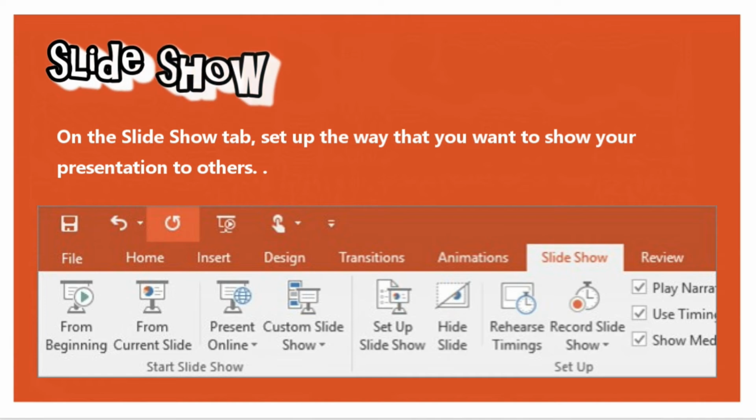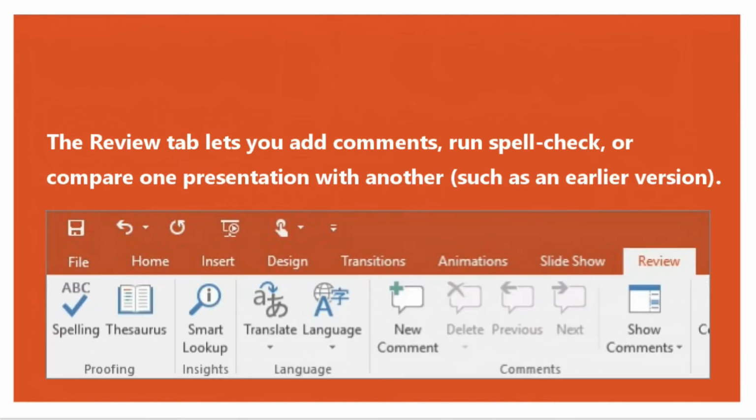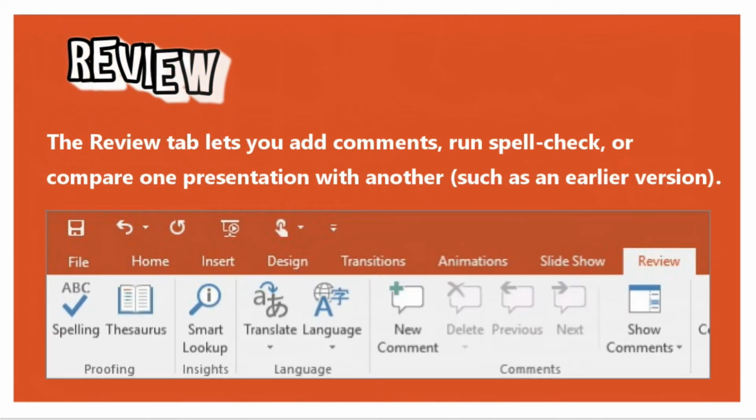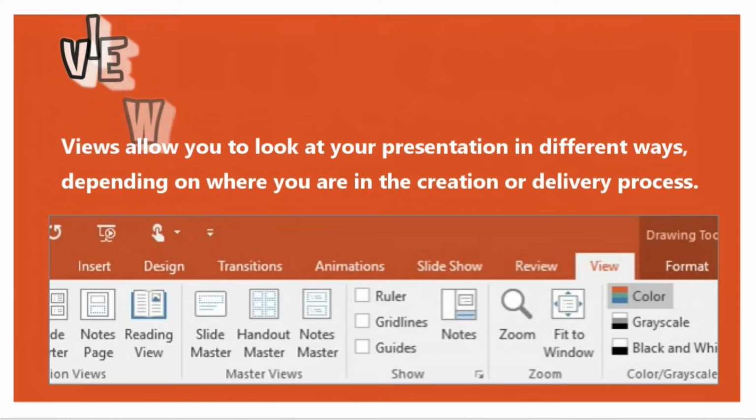Slideshow. On the Slideshow tab, set up the way that you want to show your presentation to others. Review. The Review tab lets you add comments, run spell check, or compare your one presentation with another. View.